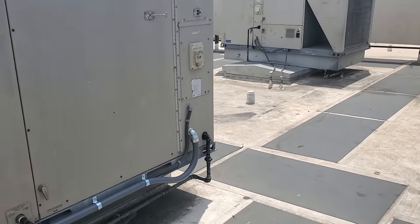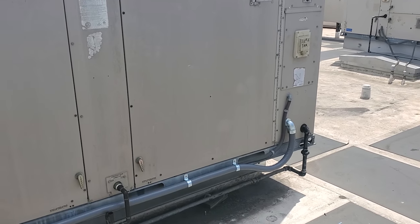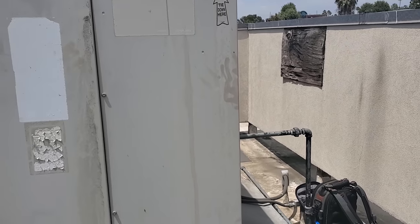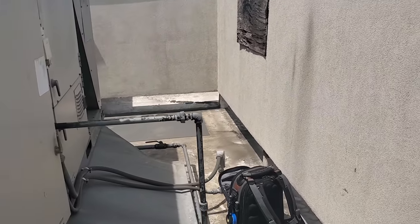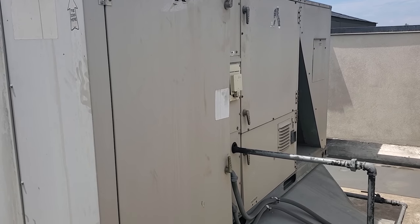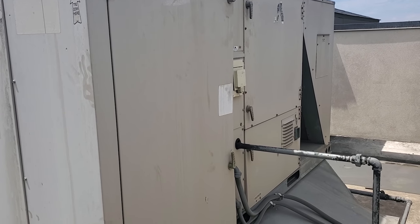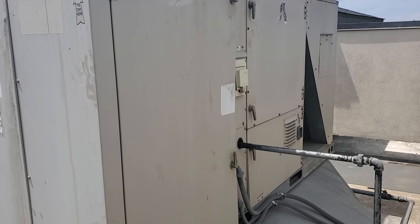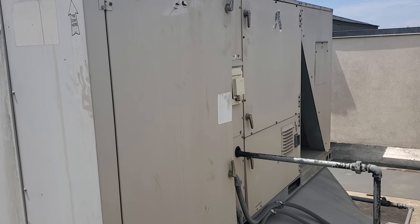We got out of here assuming we were done. Then the manager called us back two days later and said the bar AC is still not working. I asked what they meant and they said just the two vents over the dining room. I said that's not the bar AC, that's another AC. And then we kind of put it together and they were like, oh, we thought that was the same unit. So this unit was locked out on some sort of an electrical problem.